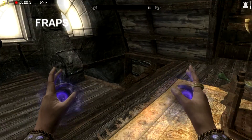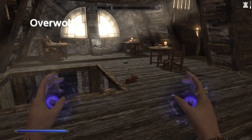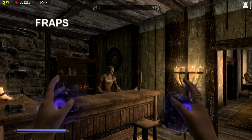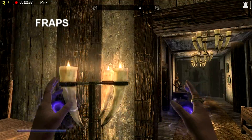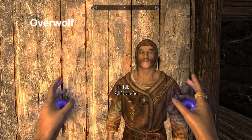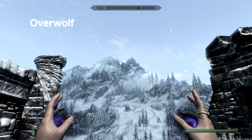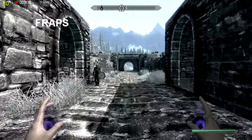I decided to test Fraps versus Overwolf, and what I could see from it is Fraps is a little bit better with the color — Overwolf is a little bit more washed out. These are both recorded full size, so not everybody's going to be able to do this, but to me Fraps looks a tiny bit sharper. They're both similar though, but if you go to half recording, Fraps is a little bit better than Overwolf. You gotta keep in mind the file size of Fraps is much larger than Overwolf's.